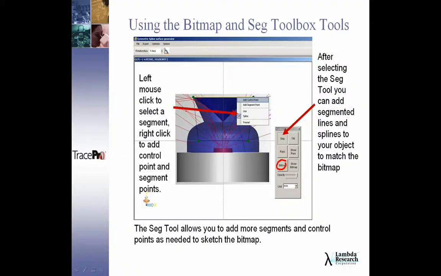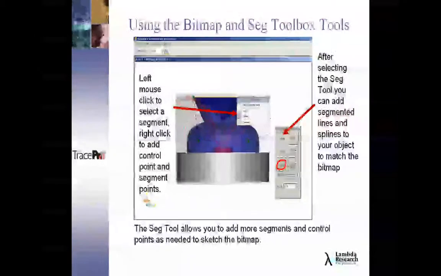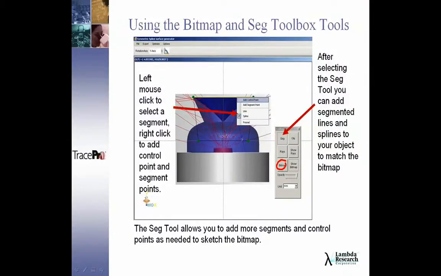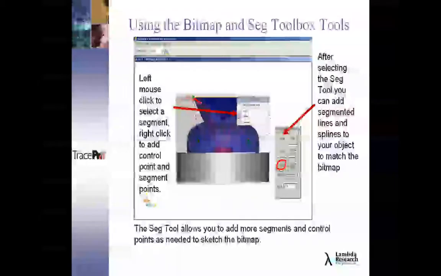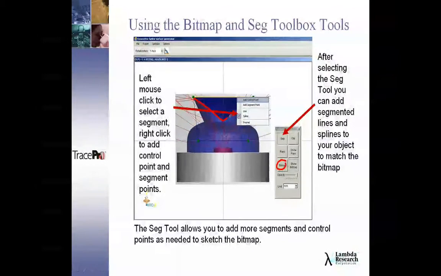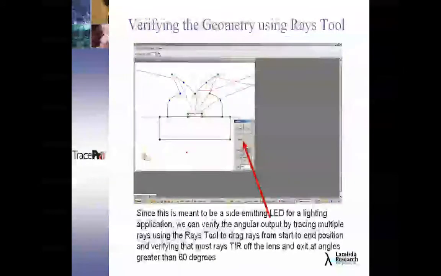Once I've got it in place, I can drag on some of the control points to make it larger and move it into place. I can use the seg tool to create control points and lines, and then create the curvatures and sketch in this particular system, just by pulling on these little green segment points.